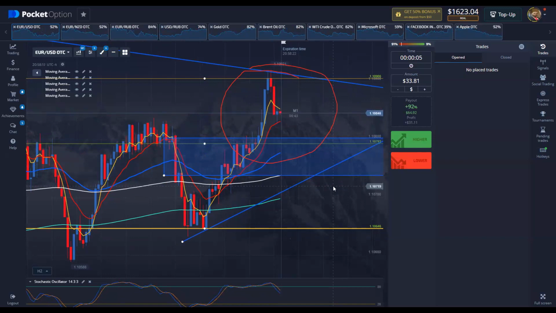Price might be coming down to this structure and it might decide to buy it up. And let's see. This might be a good one here.